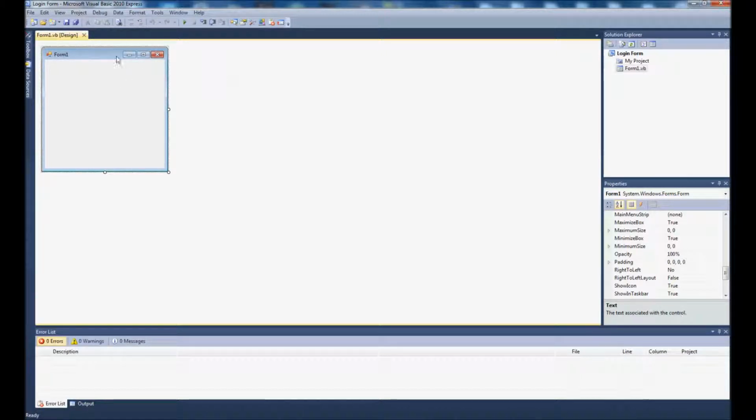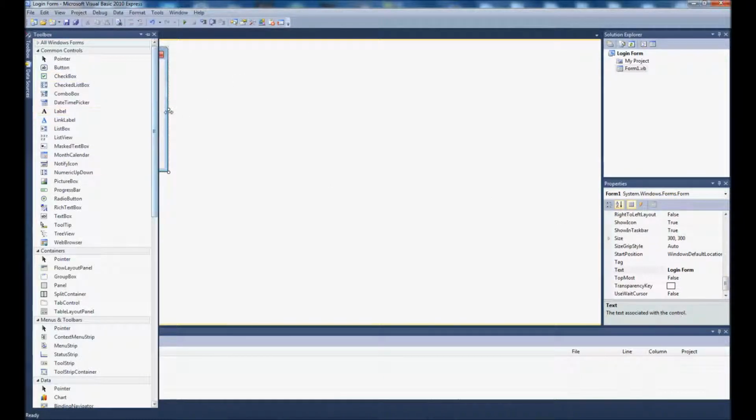The first thing you want to do is click Form 1 just once. It's called Form 1 automatically, but down here is your properties section. Your properties are basically all the properties of this form. If you scroll down to where it says text, you click this and call it login form, but you can call it whatever you like. Then it will change this text here. If I change it back to login form, it will change this up here to login form.